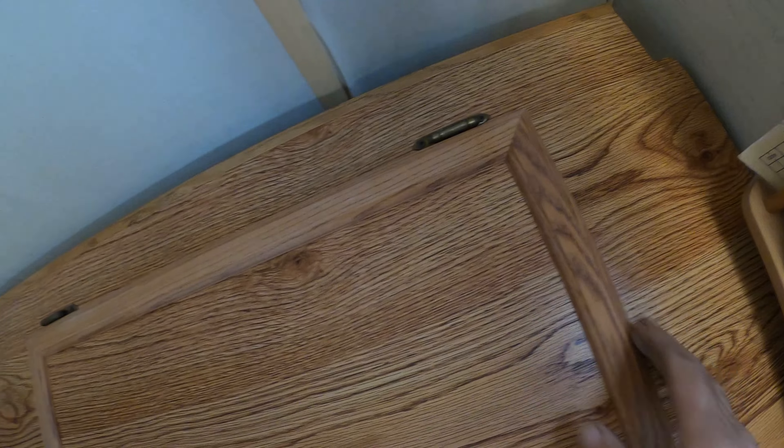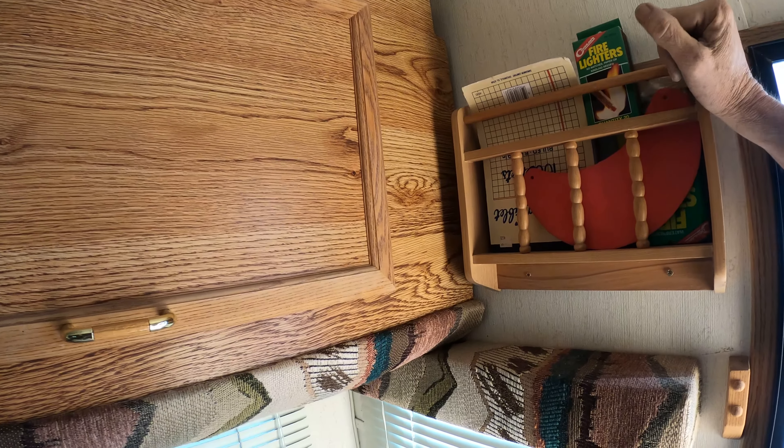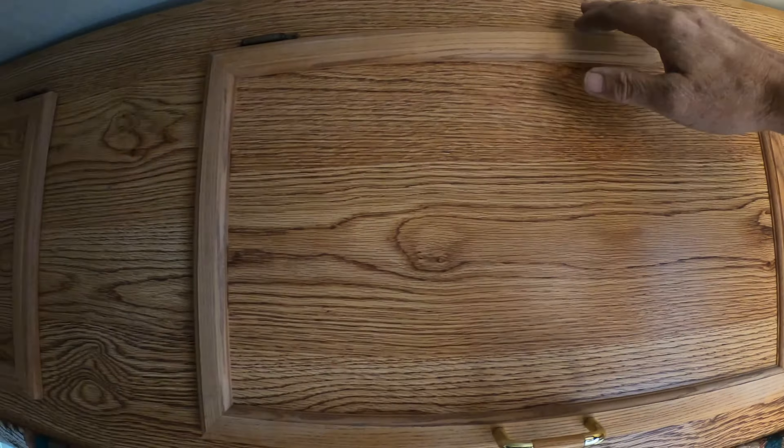I know what I forgot — I'll show you this because it's really cool. You can use this as storage, as they have done with those wire racks, which is pretty cool. Or, I believe this lays down — there's the latch on the inside. The people who had this before never used it like this, but without the wire rack, there are latches right inside here and this whole thing lays down and turns into a bunk. So I think you could easily sleep four, and if you're friendly, maybe more.